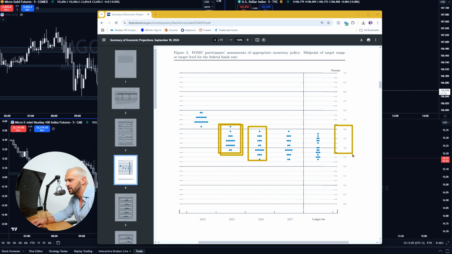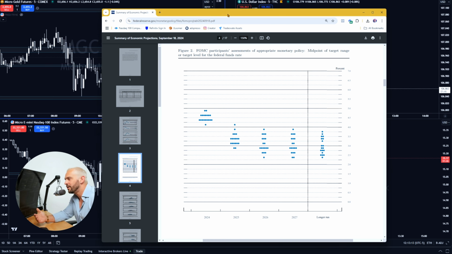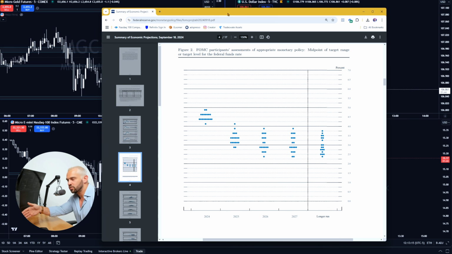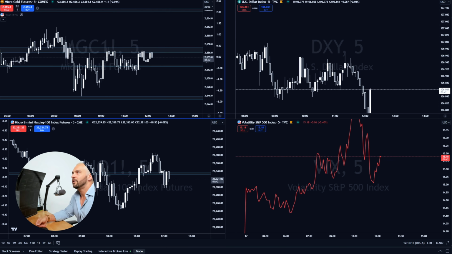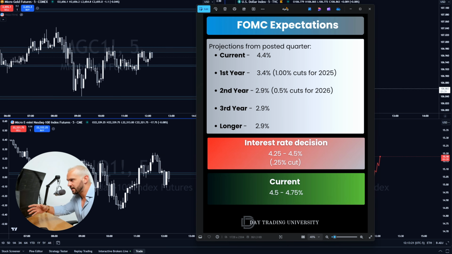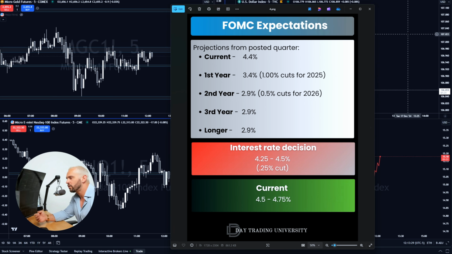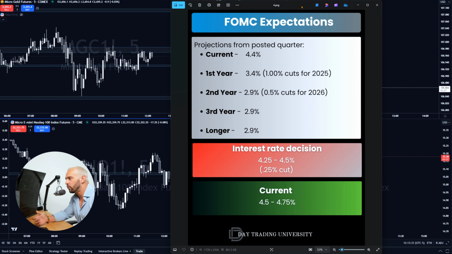You can see these are the numbers for interest rates, where they're expecting it to be. And then here, we can see the years, right? So just so you can get a visual of what that looks like, I'll move this off the screen for now. This is what's going to be released with the rate decision. Now let's talk about expectations. We now understand how interest rates are impacted by gold. We now understand what the dot plot is, or at least we have a general understanding of it. And now we can go into expectations and what are the markets currently expecting for the rate decision.